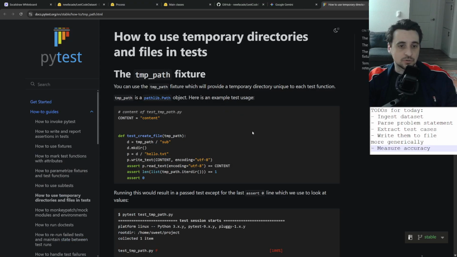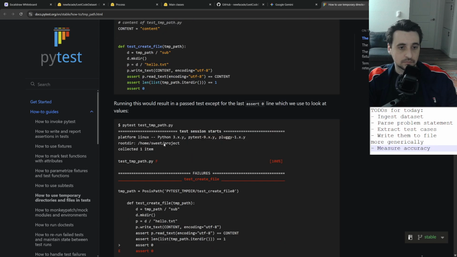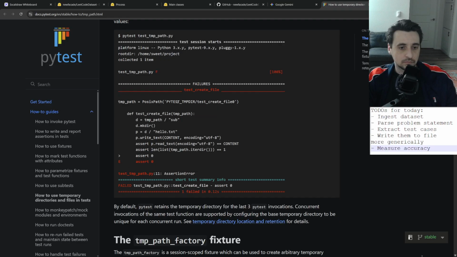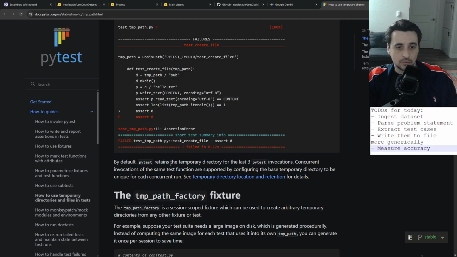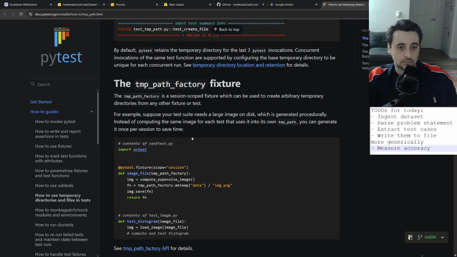Maybe I'm using this wrong. So TMP path sub, write text. For example, suppose your test needs a large generate procedure, comparing the same image.